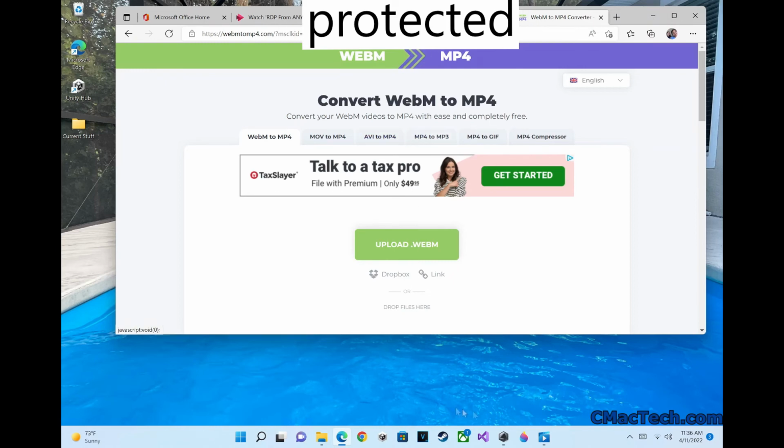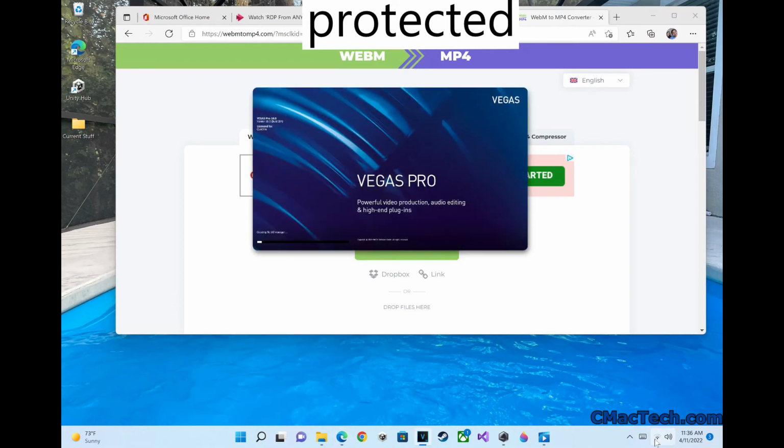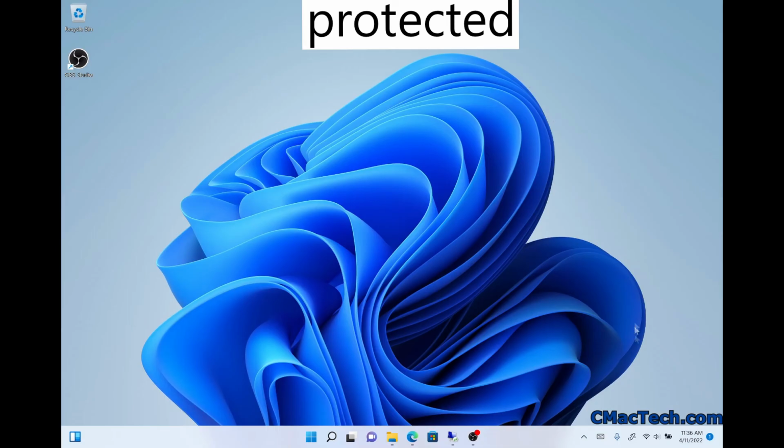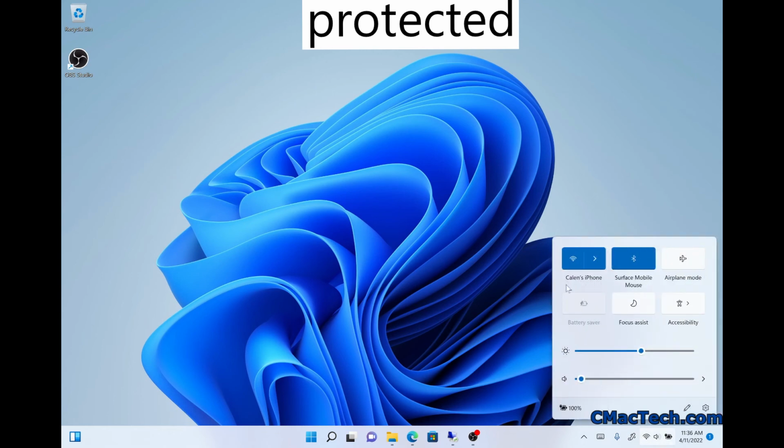And everything does work flawlessly as long as network connection is great. You can see it's not so great on my home network right now. My Wi-Fi adapter is a bit choppy, but you can see right here Orbi 96. So this is my home network, and you can see it's different from my Surface that I'm using to connect, Kaylin's iPhone. So that's how you remote desktop anywhere in the world. Just remember the main prerequisite is you need a Pro Windows 11 or Pro Windows 10 build on your computer. But other than that, I know I went extremely quick for that. Please rewatch this video a bunch more times.